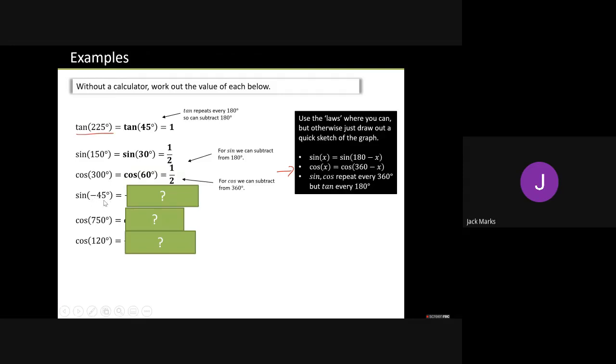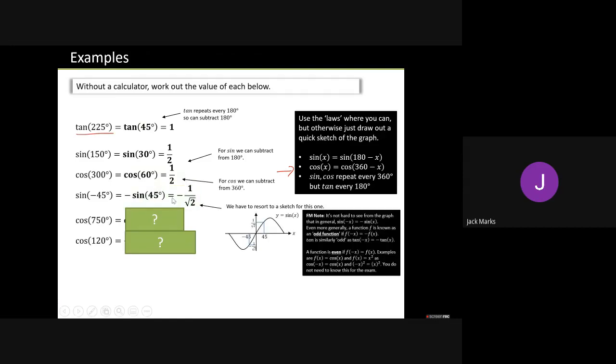Sine minus 45, lots of ways that you can do this. Let's have a look to see what they do. Aha. So if we'd extended our graph a little bit to the left, sine is what's called an odd function as well. So if we go to the left by 45 and we get this answer, it's kind of the same as going to the right by 45, getting this answer, and then putting a minus in the front. Okay, so that's another way that we can use these diagrams.